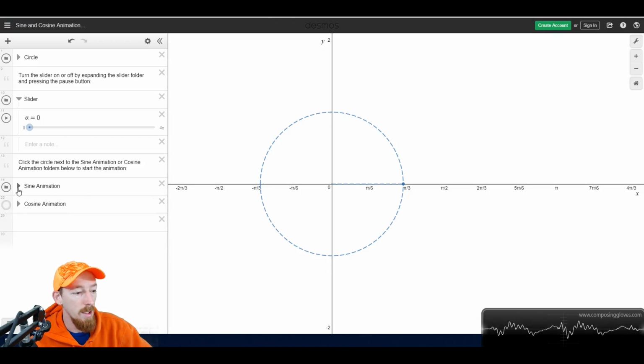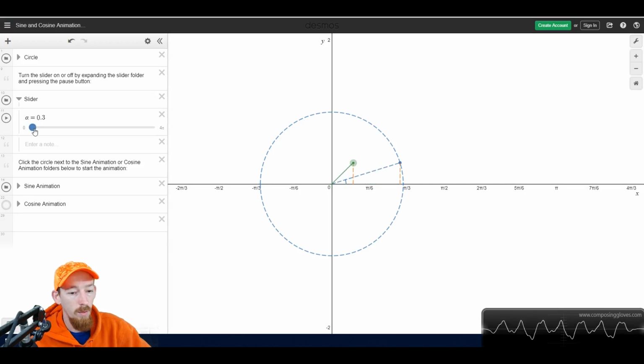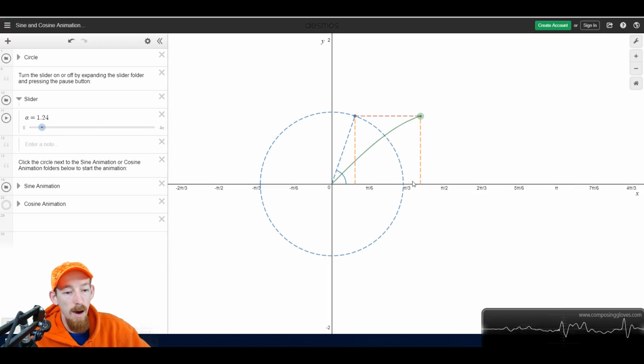Now, I want to bring in some cool facts about phase. So if I move around, I've now made it so that you can see the graph of sine. And you see sine immediately begins to grow, and it always maintains the same y value, because remember, it's this y value over the hypotenuse, which is 1, which just gives us y. So this y value will always be the same value here. And as I scroll along, we notice they maintain the same height, again, because of the whole y business.